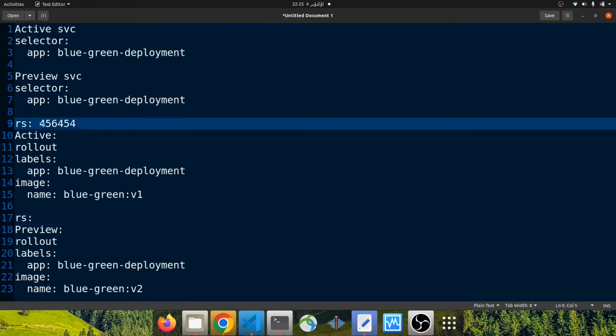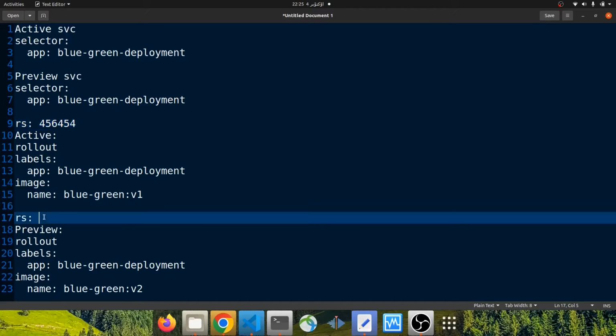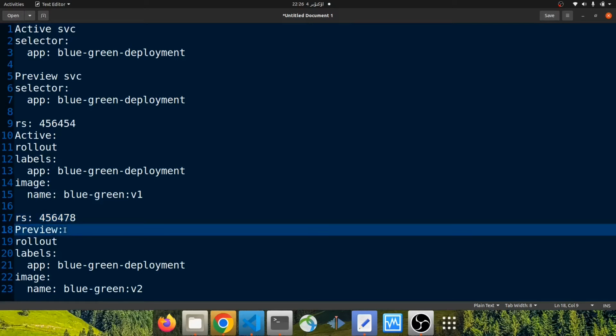The unique hash of this replica set is like this, and the preview service points to version 2. But how does Argo-rollouts know to point the preview service to the new replica set and the active service to the old replica set? This is an important question.